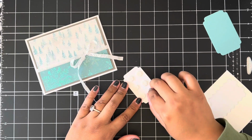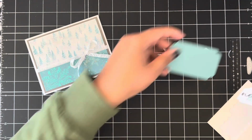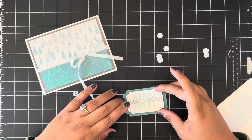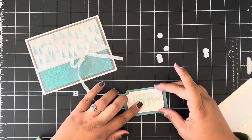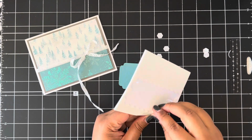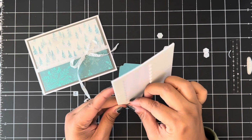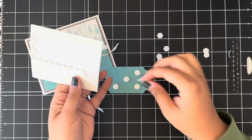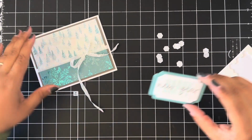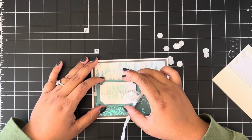So I want to make sure that it lays flat on my Lost Lagoon label here. So just center that up. All right, press that down, and then dimensionals on the back of this piece. All right, got my backings off, and I will just put this over here off to the left.